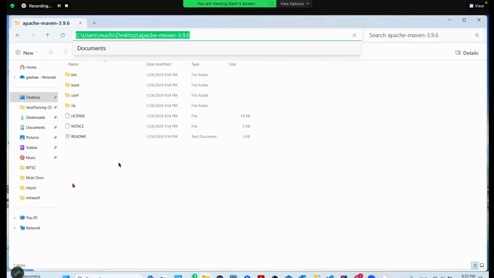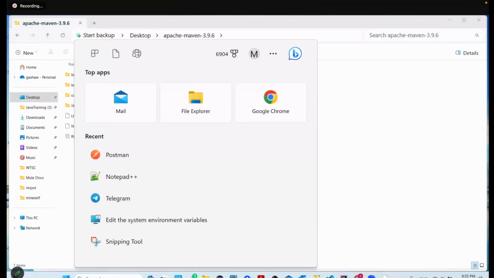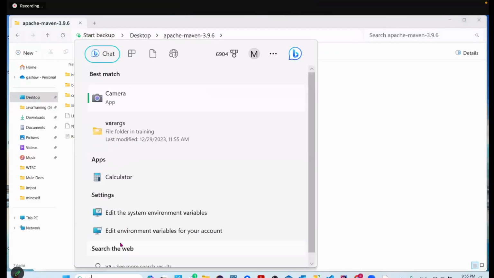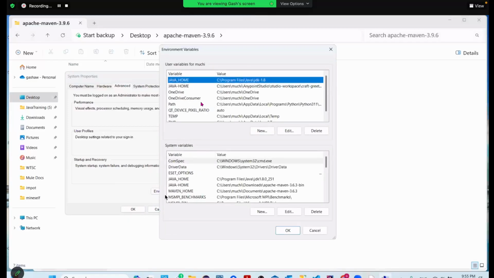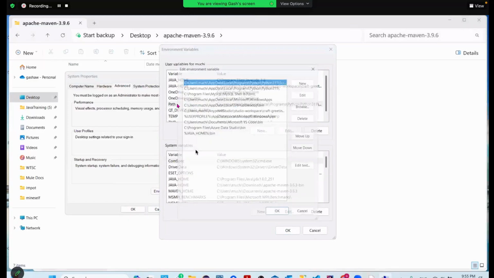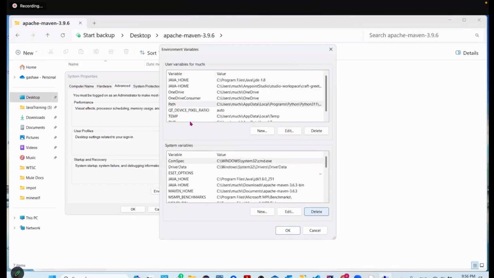Can you open your system variables? Search with environment. Edit the system variables. Click on that Environment Variables. Everyone, just see this. You can cancel this.